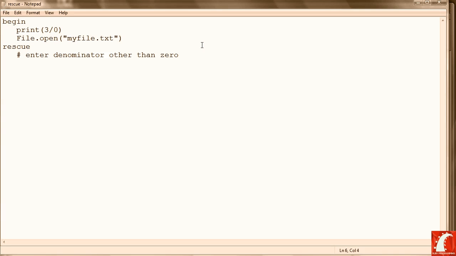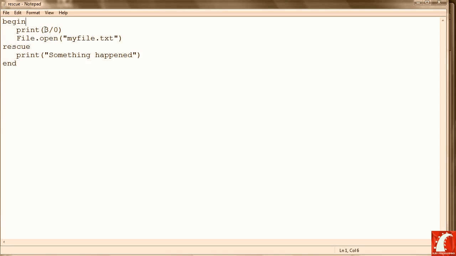Now, what I want to show you in this lesson is what happens if you have code that could throw multiple exceptions. So for example, if we had code similar to these two lines, but we wanted to handle the exceptions differently, we could print that message when the exception is thrown, and we would never get past this line.